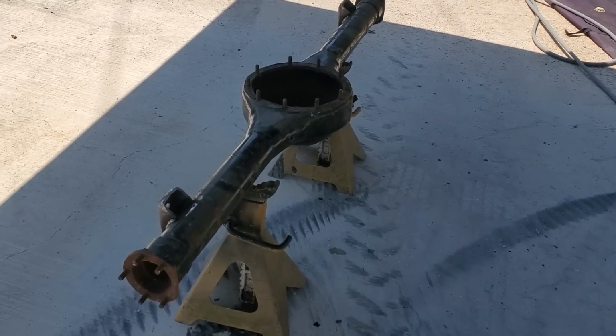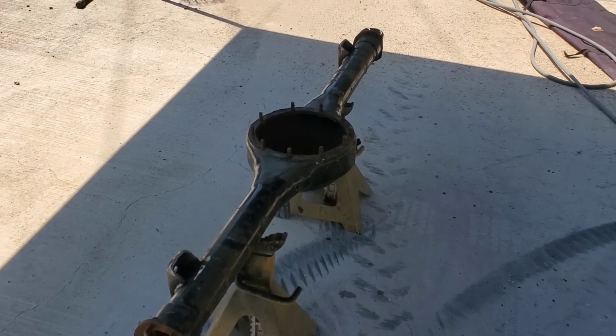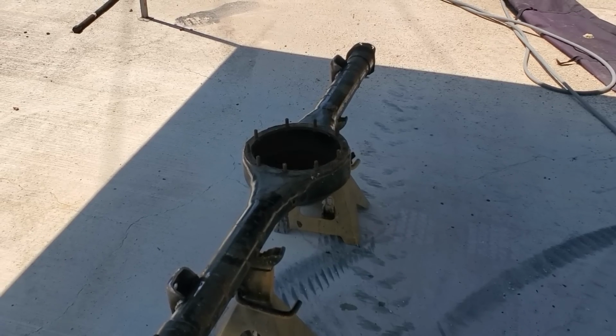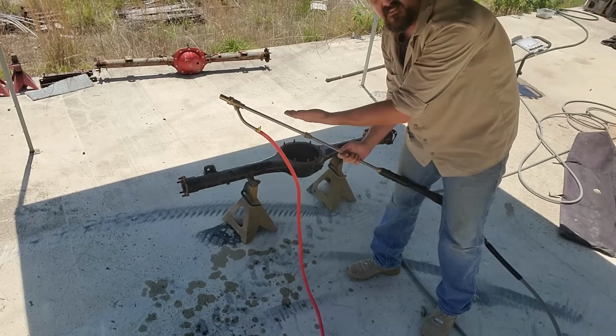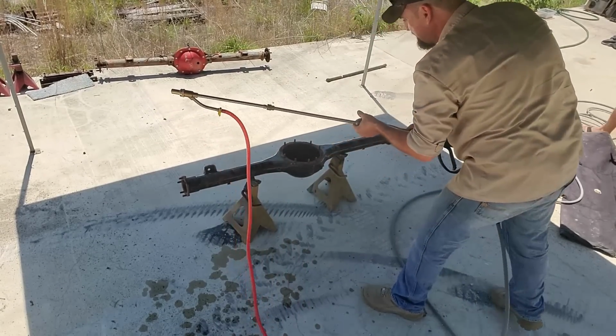I've never used anything like this, so I don't know how well it's going to go. I do know as soon as I stick that wand inside that axle, it will shoot immediately into my face. So, safety glasses. All right, let's try this thing out. All right, so I've got the wand on. Let's get to go and see if it sucks sand.